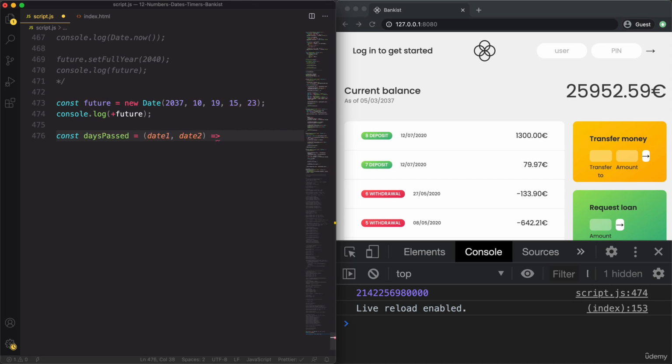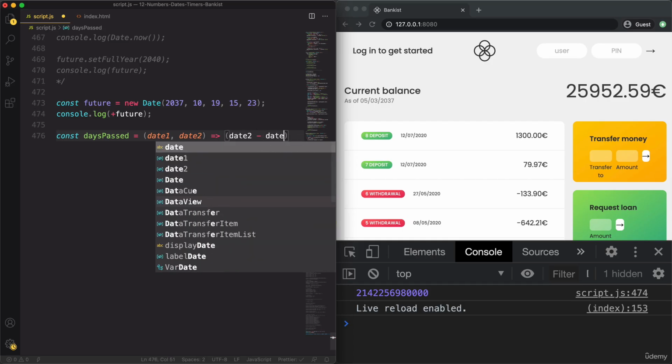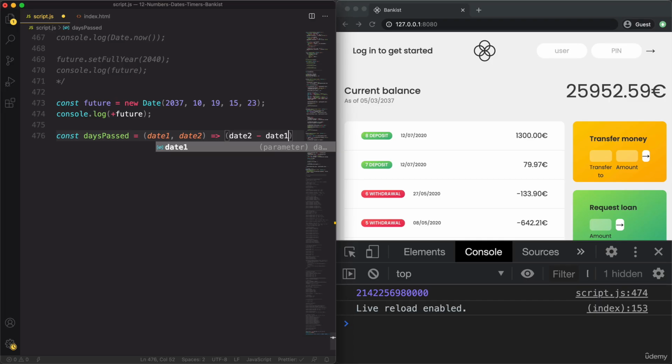And then all we need to do is date2 minus date1. Let's suppose that date2 is later. But in case we do not want to suppose that, we can simply take the absolute value here. And then it doesn't matter which of the dates happened first in time. But for now, let's keep it like this so I can show you later what I mean. So for now, let's also return this result.